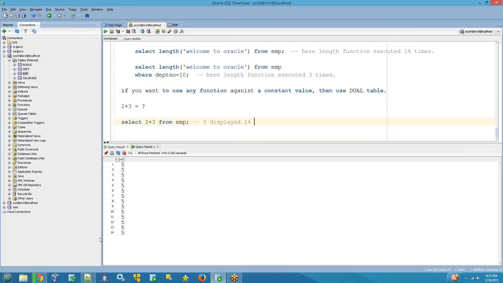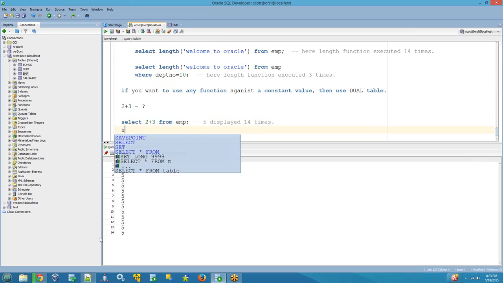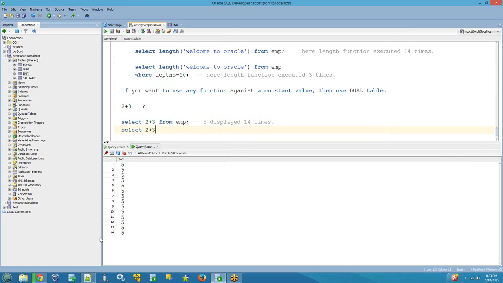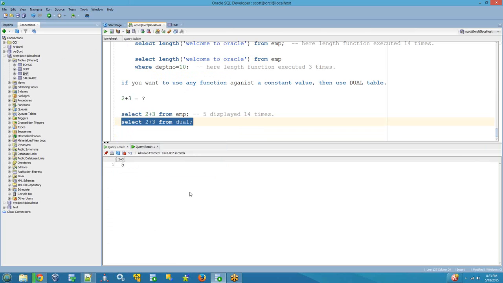Do you really want 5 displayed 14 times? No, right? That's why, whenever you are executing any expression, use the dual table.